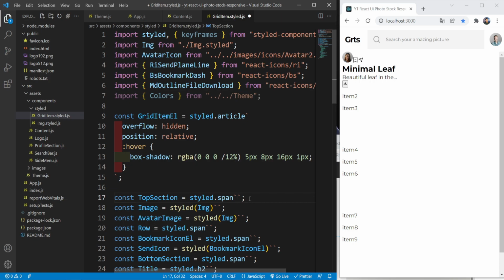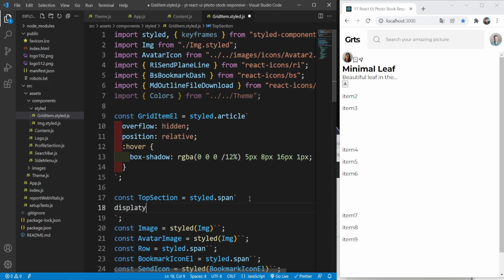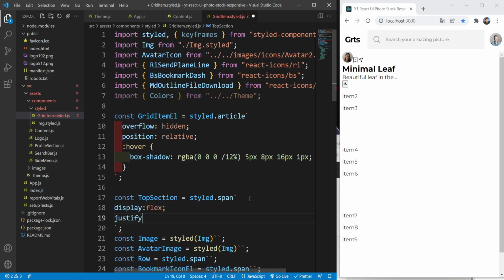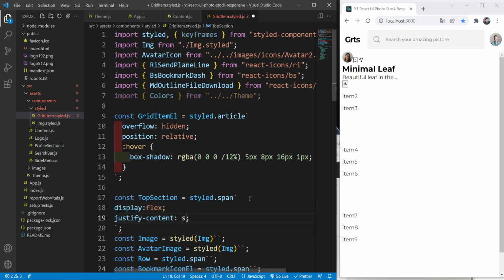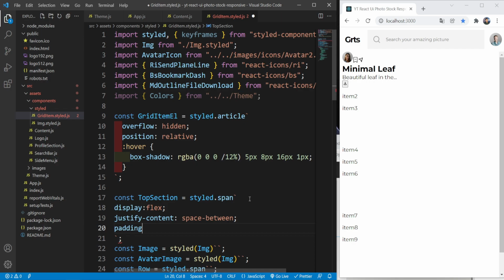For the top section, display to flex, justify content, let me see, not center, it's space between. Padding is going to be 4% top, 4% for right, 0 for bottom, and 4% for the left.